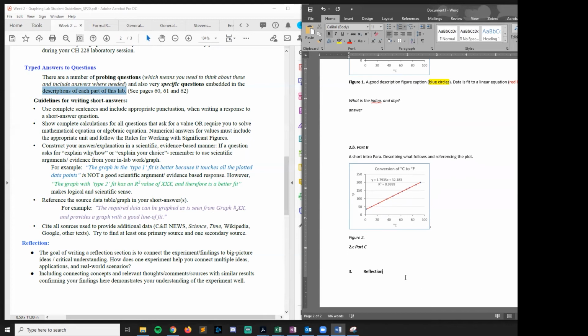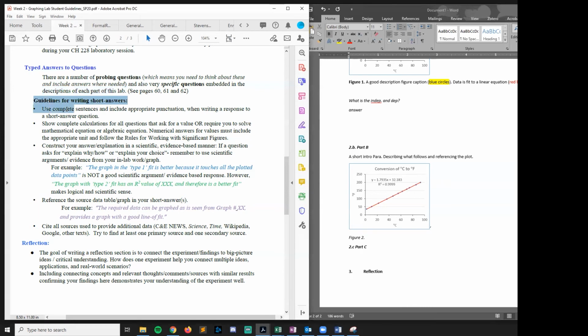I want to talk about the reflection section quick, and then we can go back to any specific questions that you guys have about how to answer some of those questions in the lab notebook. We might go all the way to 7 tonight rather than 6:50. If you guys need to leave, that's totally okay. But I just want to make sure this first time we do this, you guys get as much information as possible.